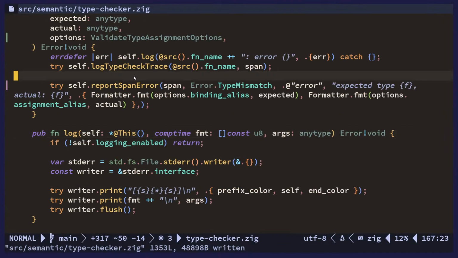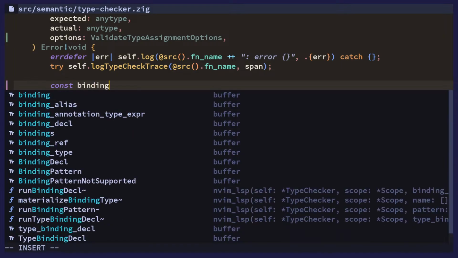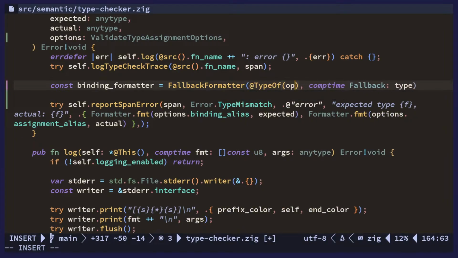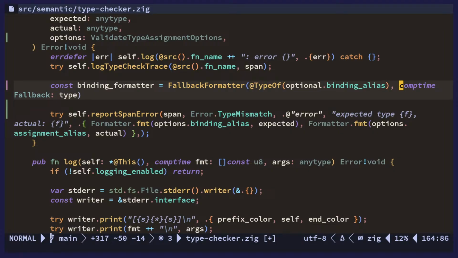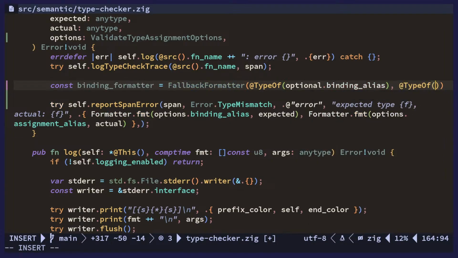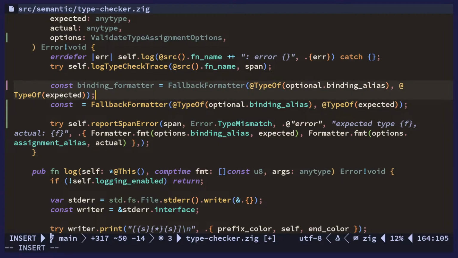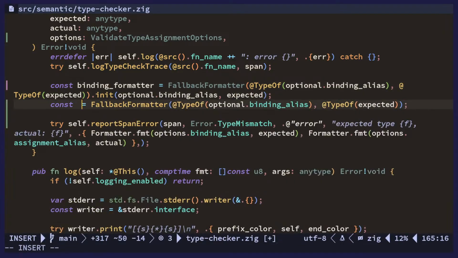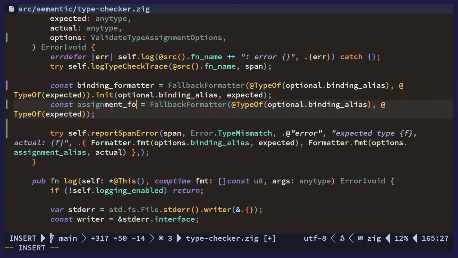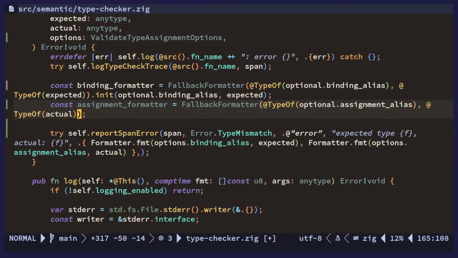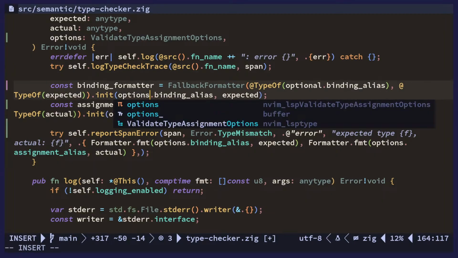And now we can do binding formatter is fallback formatter, type of optional binding alias, type of expected, and then we do dot init with these, and here we do assignment formatter, dot init options, it's options actually.